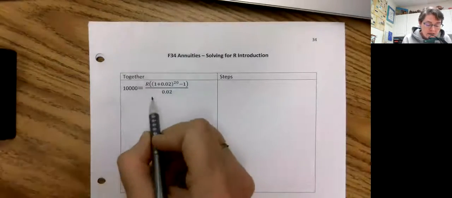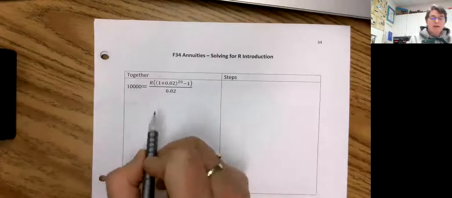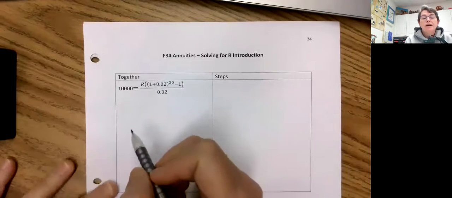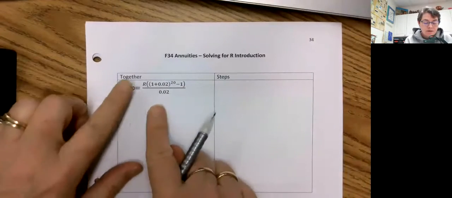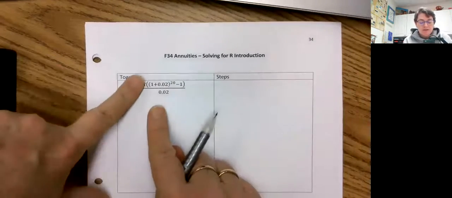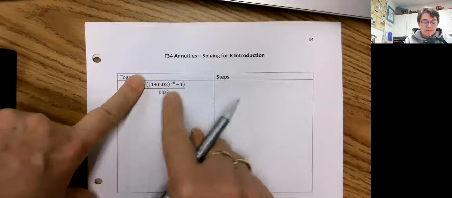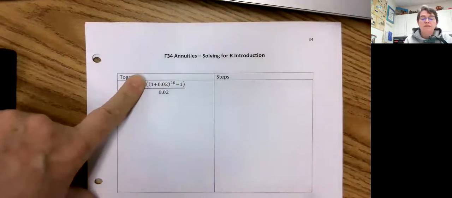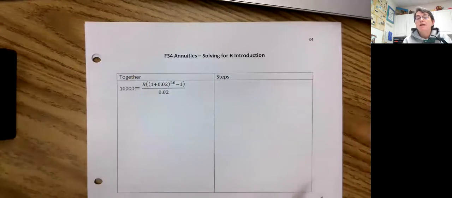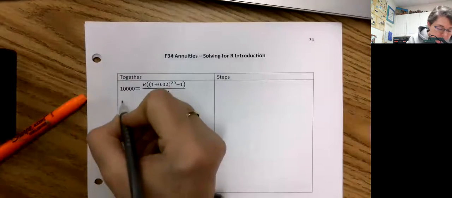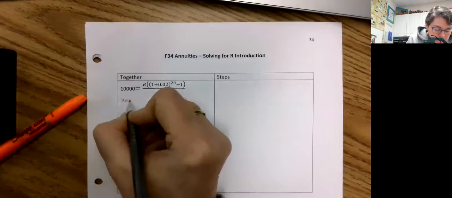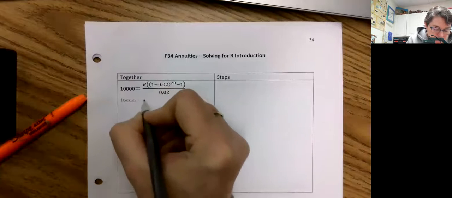We've got 10,000 here. Now, this looks scarier, but actually it's pretty easy, because you pretty much ignore all of this part. You just keep simplifying this down and down until you have just one number, and then you get to do a division. Let me show you what I mean. 10,000 is equal to R.